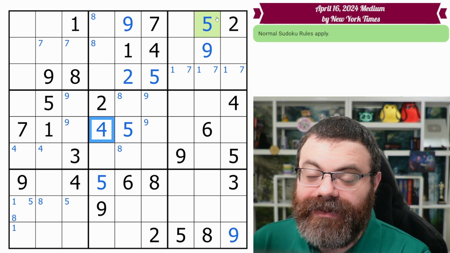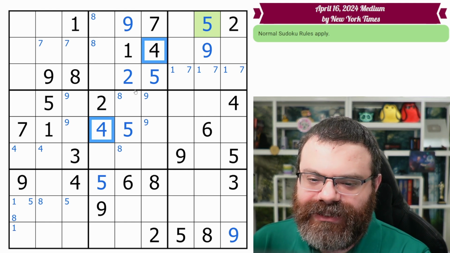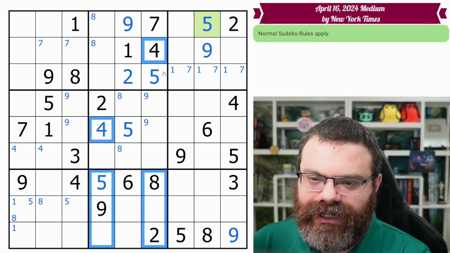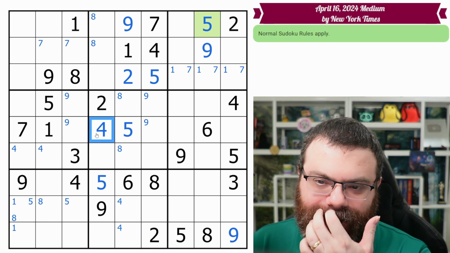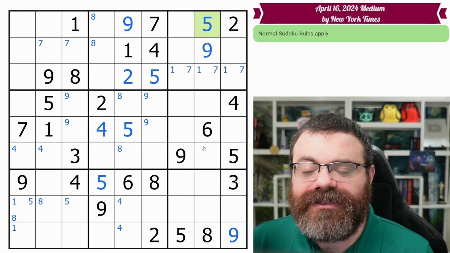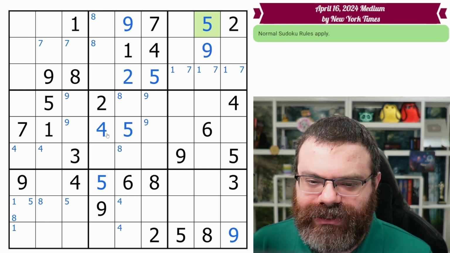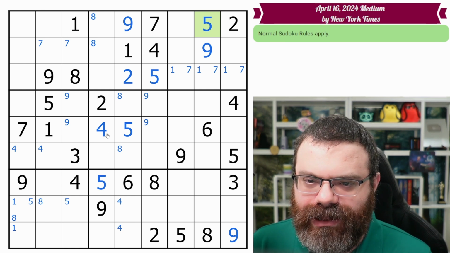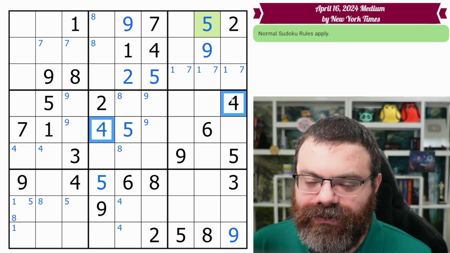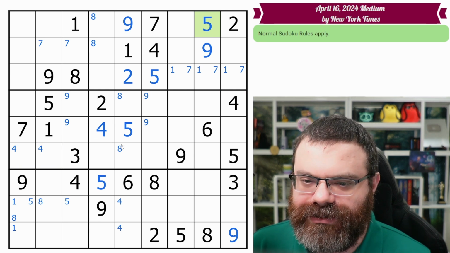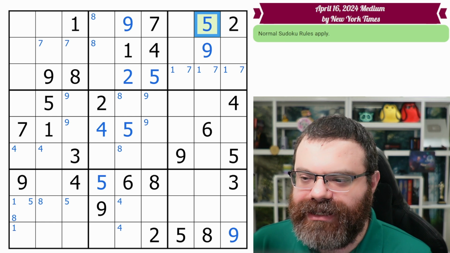Now, I am going to go back to that 5, but placing this 4 does allow us to re-vertical scan the 4s and corner mark 4s down here. There's a few other things that happened here, but I don't want to do too much at once right now. And then we also want to horizontal scan the 4s, but we already have these 4s marked, so that doesn't help. Okay, now we're going to go back to what I marked green here.